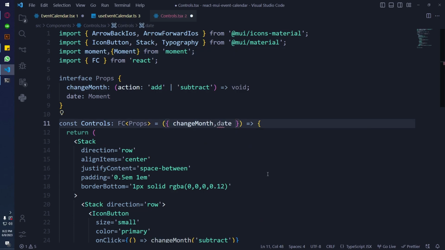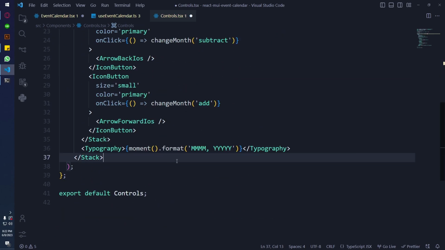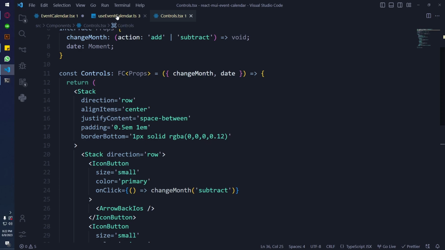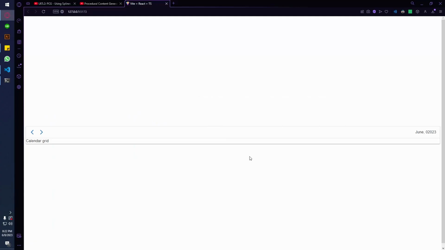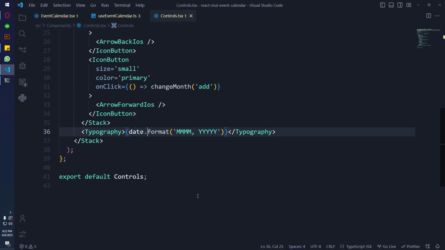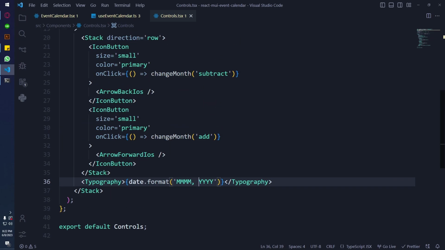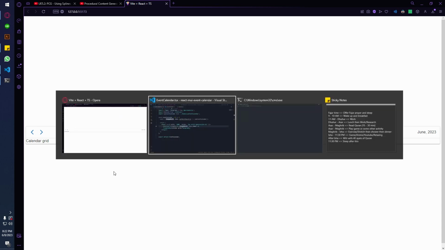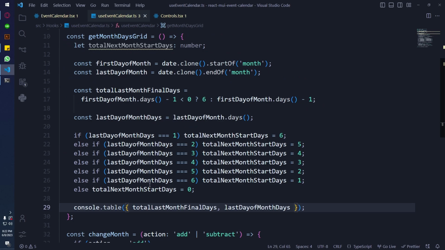And instead of just showing the current day's date, I'm gonna put the date of the calendar. Okay, so now this will work. I have this wrong format. So now if I change it, it is going to change the month, and this will rerun the useEffect every time we change the date, and the days grid will be regenerated.